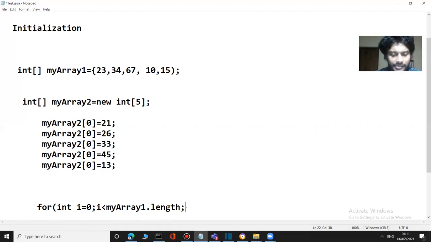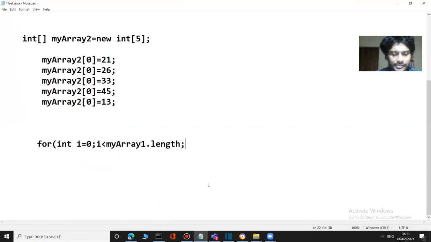Okay, then you are going to increment this one. It is i plus plus. Like this you can take. Now what are you supposed to print here? Now initialization, when the condition means you are checking the range here, all of the values you are taking, and you are printing System.out.println. What is the thing you are going to print?